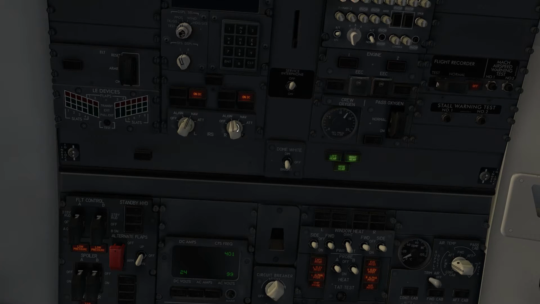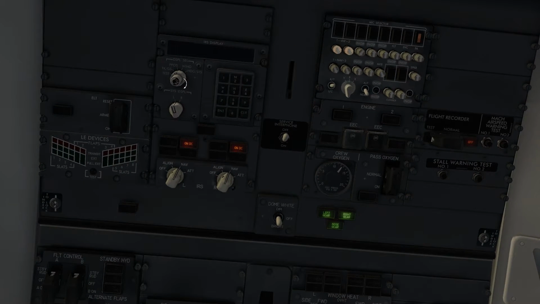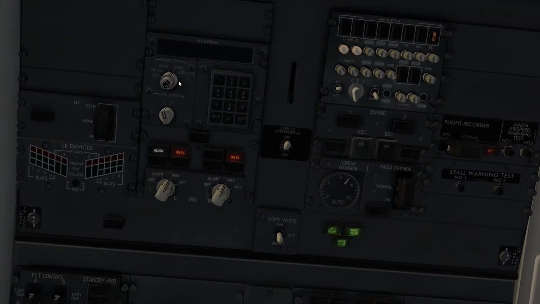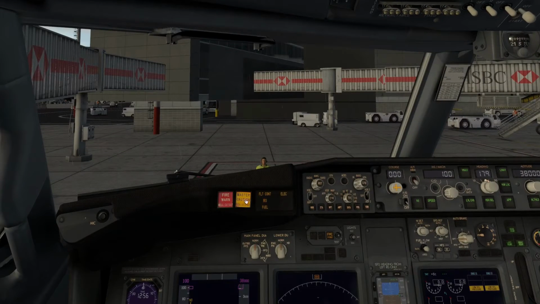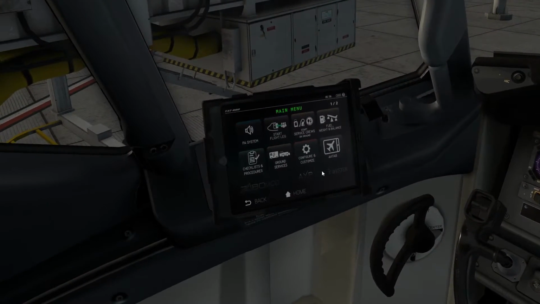We'll put the power on. I'm going to come up here. I'm going to get the two IRSs aligning. We switch them both to now. I like to switch this round to this. Now tell me how many minutes I've got till the IRS is aligned. We've got 8 minutes, in which we can do some other stuff.